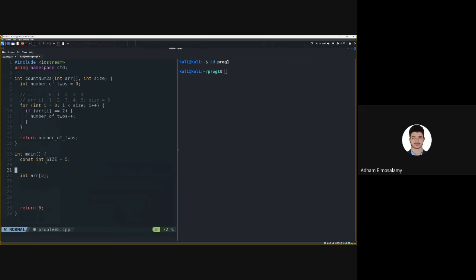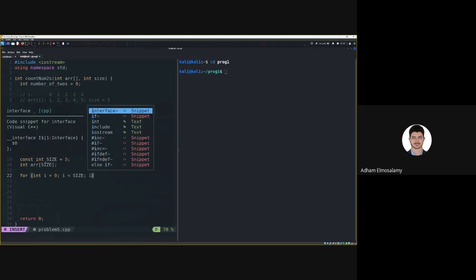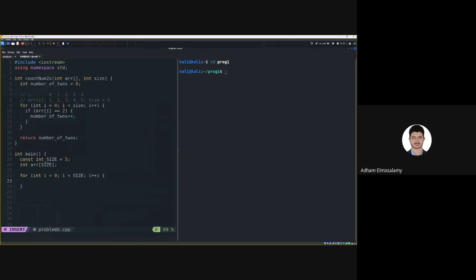That's even easier. So okay, we have a size. Maybe it's equal to 5, and we're going to have an array. So int array is going to be up to size, and it's going to be uninitialized, nothing there yet. And same loop. You should memorize this by now. i less than size. It's called size here with a capital, and i plus plus. And here I'm going to say that I'm going to cin.